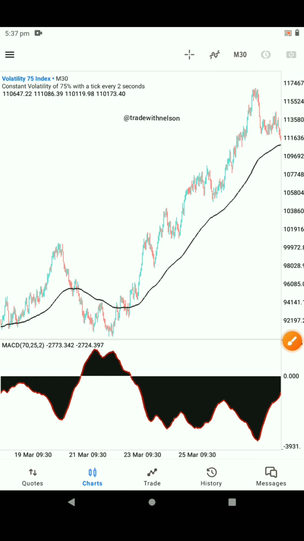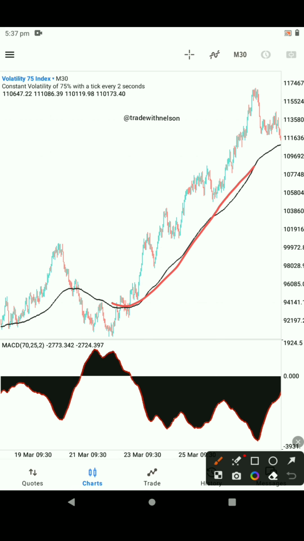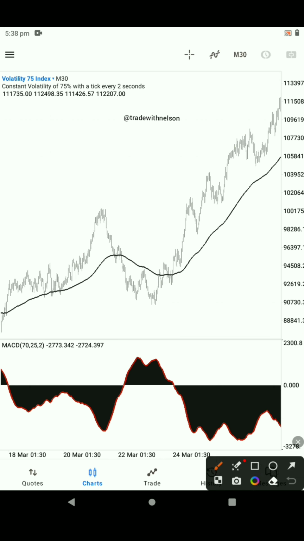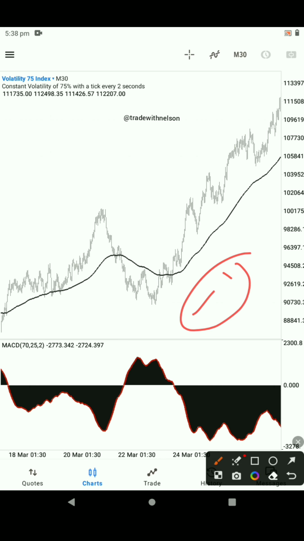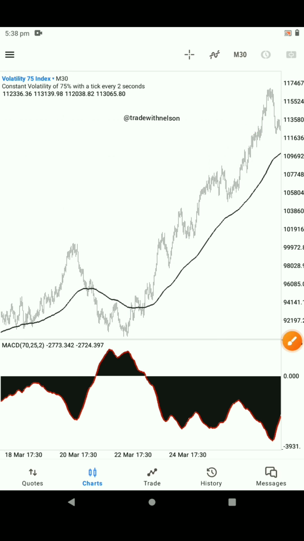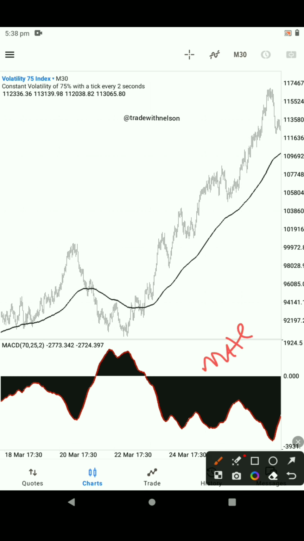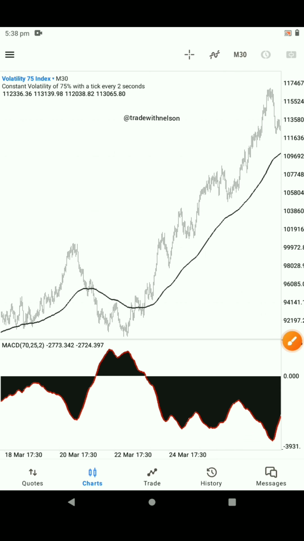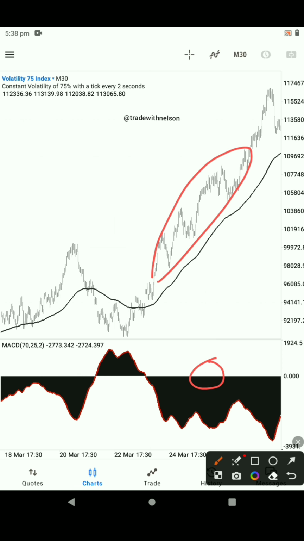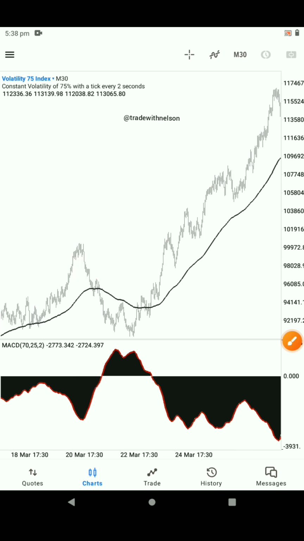So what are we looking for? The first thing we want to pay attention to is this moving average. We want to see the moving average, if it is an uptrend, go below the candles. You can see over here, moving average, these are the candles. And immediately we have that, if you look at our MACD, we have the MACD going against the trend of the market. This is the only thing that you need. MACD going against the trend of the market. So once you have that, that is your A1 setup. You are entering without hesitating.